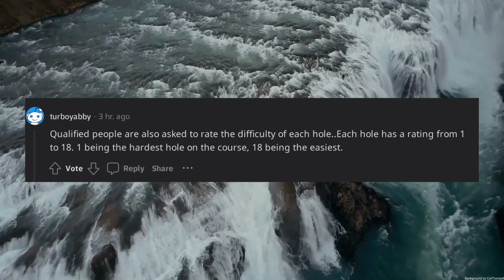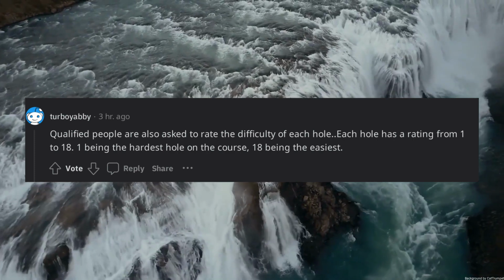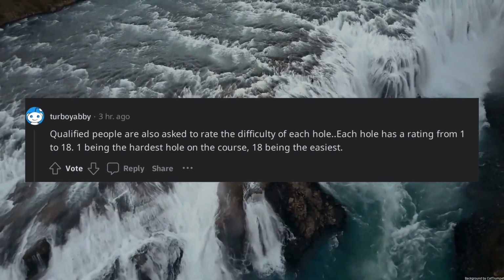Qualified people are also asked to rate the difficulty of each hole. Each has a rating from 1 to 18, 1 being the hardest hole on the course, 18 being the easiest.